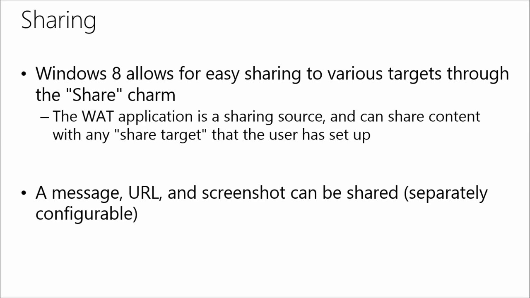Easy. The next one is sharing. If you've been using any mobile device, you're actually in an app. Very often, it's an app that displays information, news, and things like that, and you might want to share them. In Windows, you bring up the charm, and you have a share button, and all of the social media applications and reading lists and so on integrate into that experience. If you want to take advantage of that integrated experience from your app, you can just invoke the share charm from the application. It's pretty straightforward. You enable it, and you say, I want to share a screenshot, a text, or a URL.